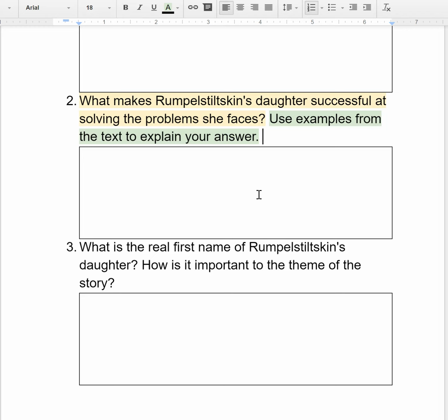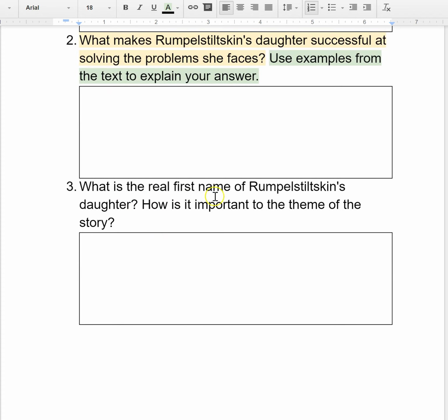She realizes, hey, they need help being able to grow crops. So I'm going to use this trick. I'm going to tell the king he grew the gold, and that way I can convince the king to give these farmers what they need in order to grow crops. But I'm going to tell him that they're going to be able to grow gold. Okay. And then, of course, you can find some additional characteristics that may make her good at solving problems, and some additional examples from the text as well.